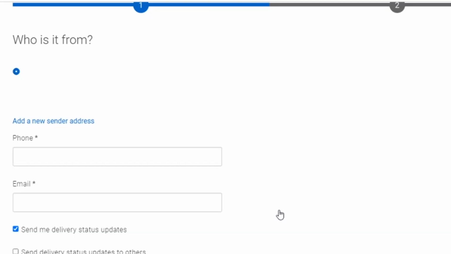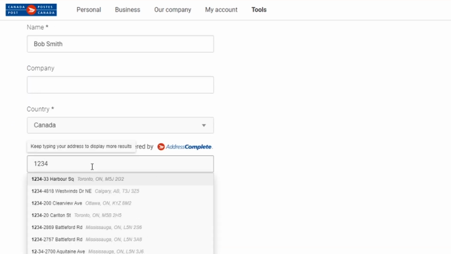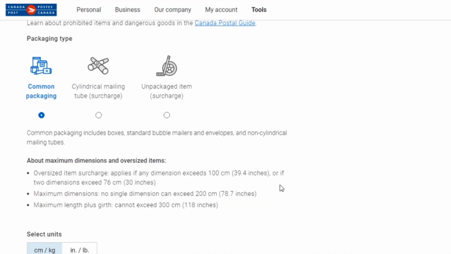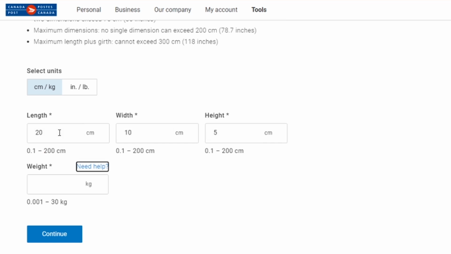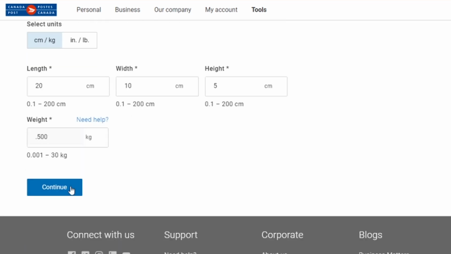At the top, you're going to fill in your information, and underneath you'll fill in the buyer's information. At the very bottom is where you fill out the package information, so the weight, the dimensions, all of that. If you notice, it is pretty similar to the find a rate tool that we showed earlier, so it's pretty easy to use.